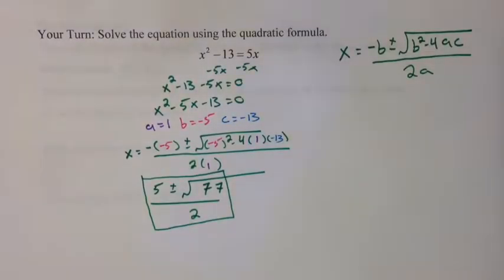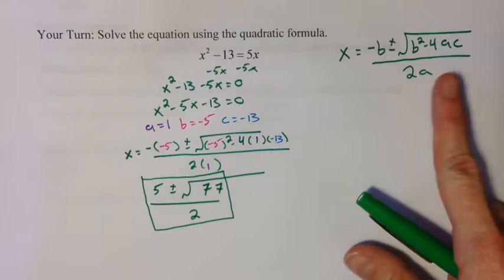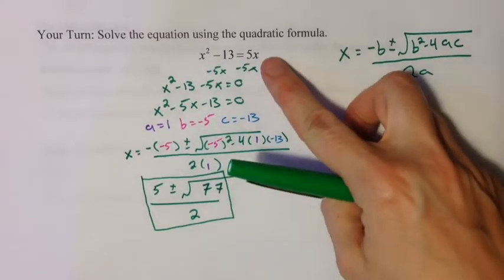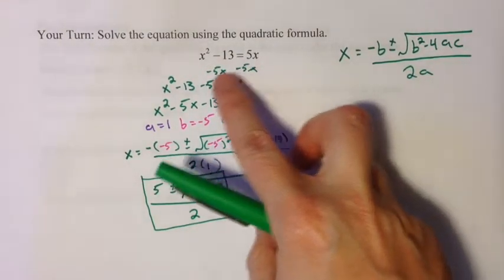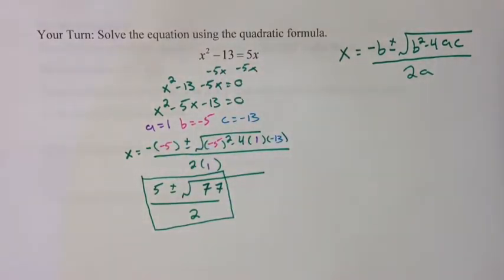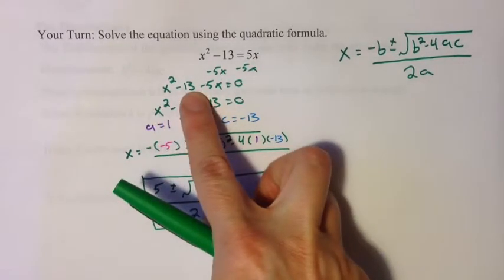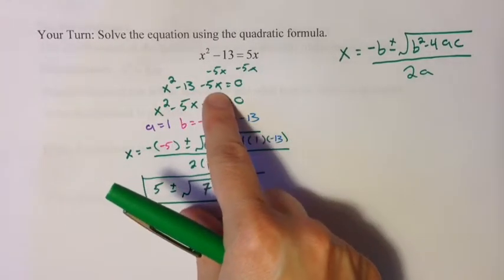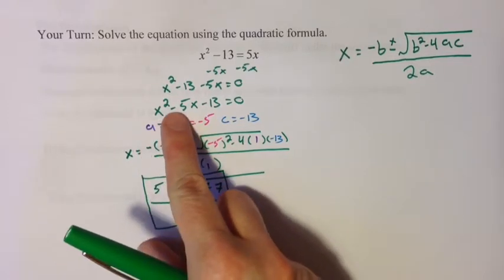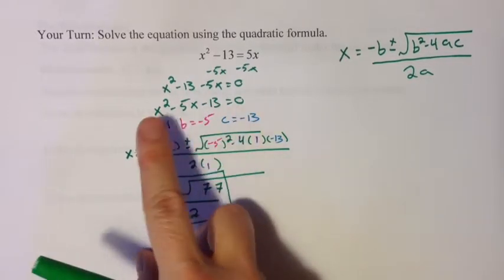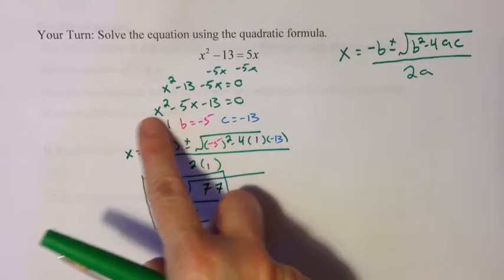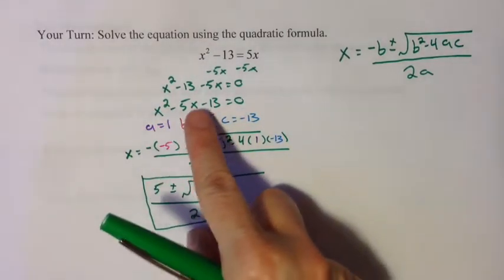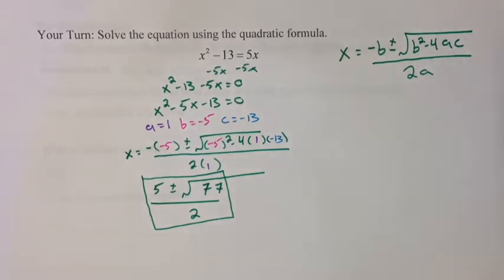And we're back. So the first thing that I did when I started trying to solve this using the quadratic formula was to write down the quadratic formula so that I would know what I was working with. The next thing to do is get this into standard form. So I need to subtract the 5x from both sides to get it set equal to 0. That left me with x squared minus 13 minus 5x. I decided to rearrange the negative 13 and the negative 5x so that I have x squared minus 5x minus 13 equals 0, putting these in order from biggest degree to lowest. That way I won't accidentally think that the 13 is my b when it's really not.